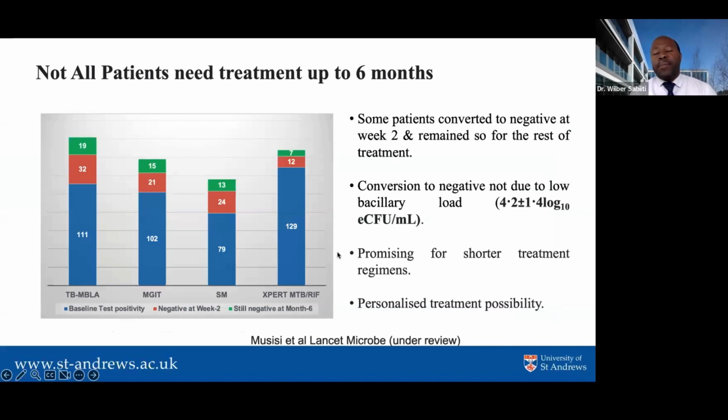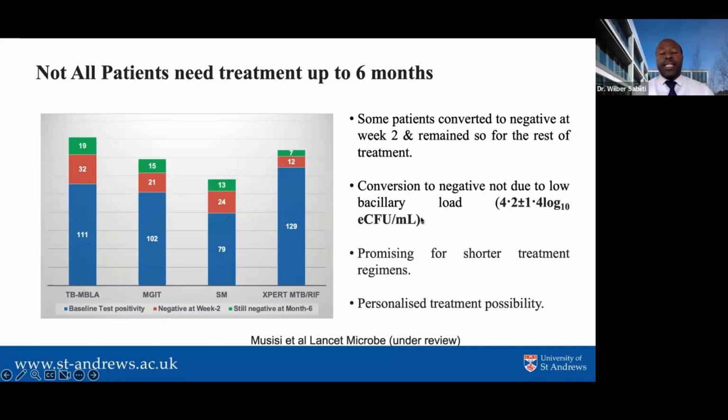The other importance of TB-MBLA is to be able to show us the patients who are responding and clearing bacteria quite early. Because what we found in this study was that as early as 2 weeks in treatment, there were patients who converted to negative and they never reverted back to positive for the whole 6 months of treatment. And 19 of these were detected by MBLA, compared to 15 by culture, 13 by smear microscopy, and only 7 by Xpert MTB Ultra.